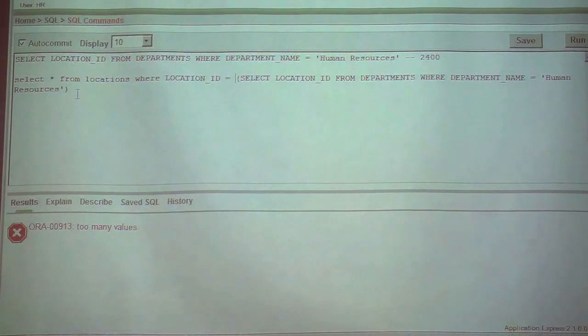Make sense? Can we move forward? Yeah. Okay. So that's the answer for number 10.